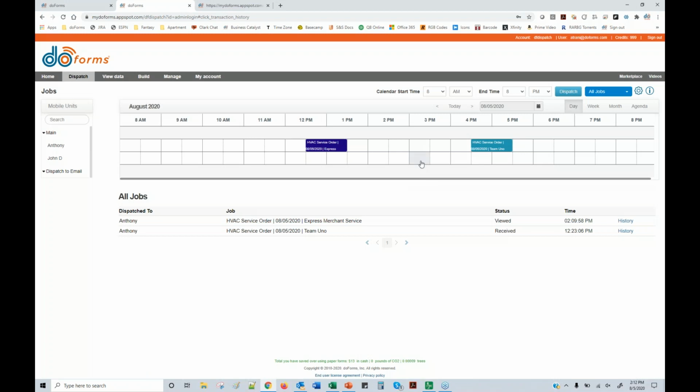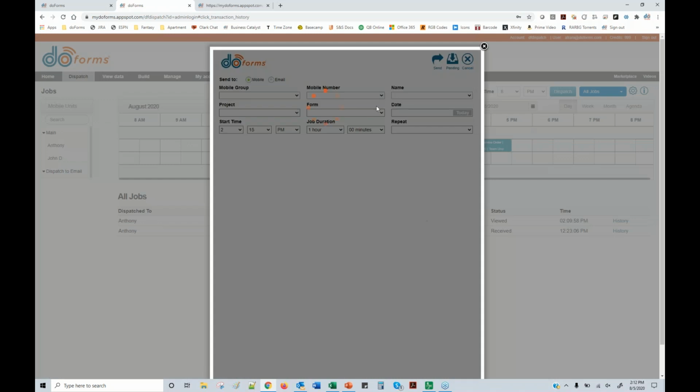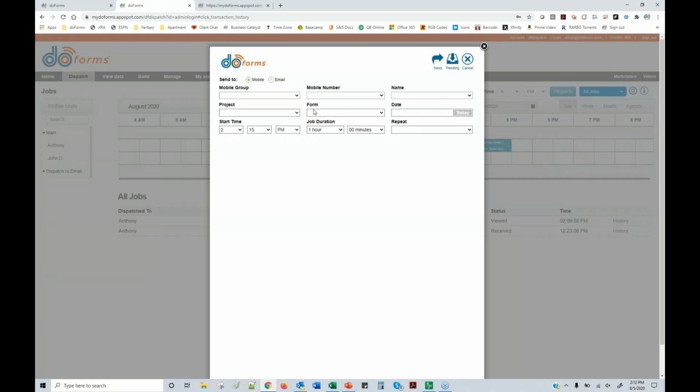So basically the way this works is your window is there for you to see what's going on in your world. And your dispatch button here is designed to bring up the form that you've picked as your default. So Anthony, go ahead and click on that. I don't know if you had a default pick, but let's see. I do not. And you didn't have a default, so he could pick his form here. The whole purpose of being able to pick a default is so that you don't have to do that.